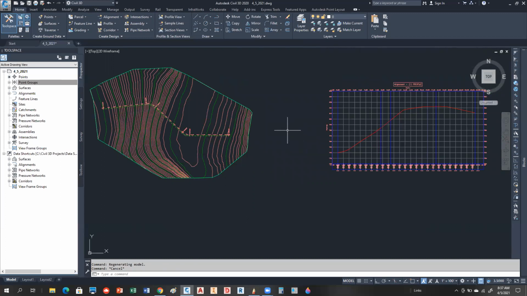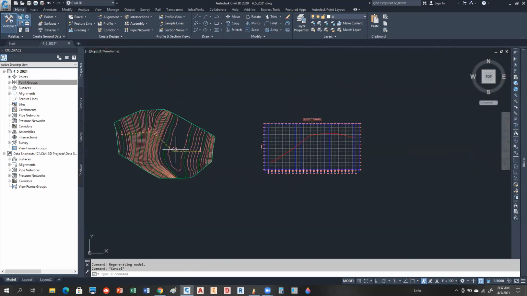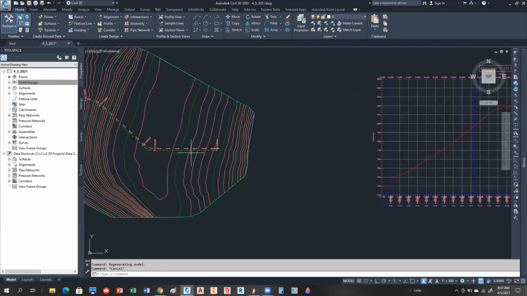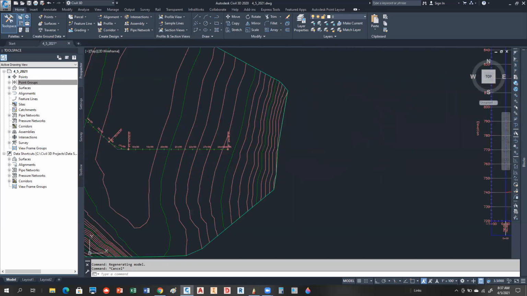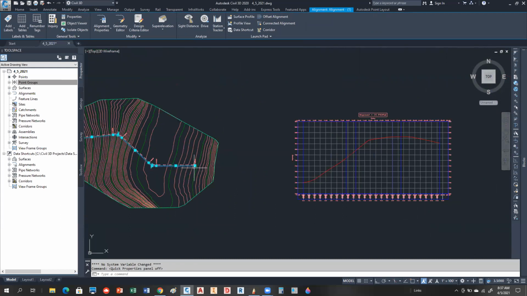Yeah. Okay, so I want to show you what dynamic linking is. This is really cool. So we're going to change this guy up, and I want you to notice when we change this, this is going to change as well, okay? Actually, I'll tell you what I'm going to do. Don't do this because I don't want you guys to mess yours up, but I'm going to take that and grip this. Let me turn that box off. Can you guys see both of my shots? Watch, I'm going to take that link and drag it. Did you notice my profile changed?